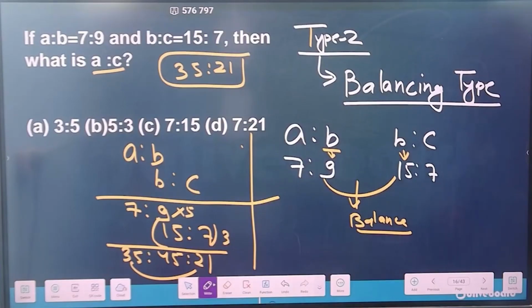This is how you're getting the question. And mind my word, guys, every time you will get such kinds of questions. Every time. These are the basic things which you need to understand. Type 2, which is balancing. Clear now? I think everyone got this clear. No doubt in it. So guys, everyone should have understood.